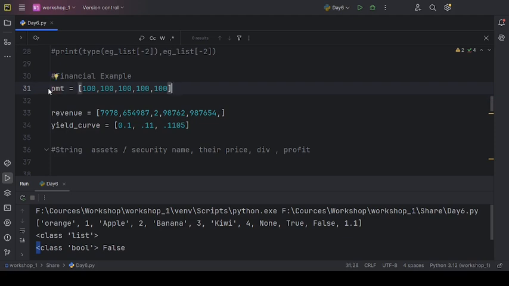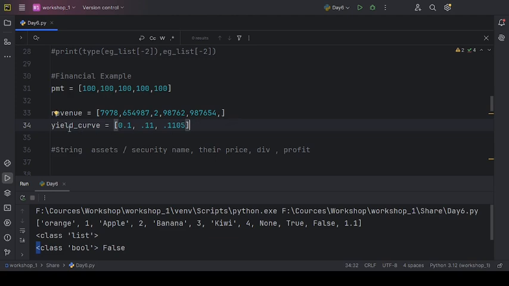Okay, so PMT is a better thing, like we are going to make a 100 rupees SIP, you can say, for the next 5 years, yearly SIP. So you can see that the number of 100 present is nothing but total number is 5. So you can use it in this manner. You can also store a revenue. Let's say you are projecting some revenue or doing analysis in a financial domain regarding revenue, then you can store the revenue in this particular structure. Actually this is just a hard coded structure, but in the real world you will get dynamic data, like it might change frequently. Okay, so we will be covering that in upcoming lectures in the project part.